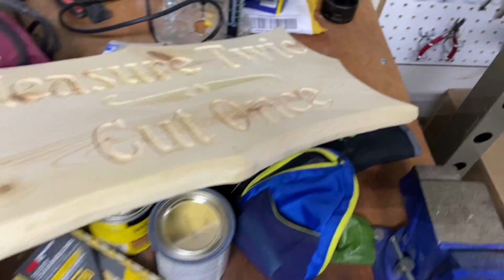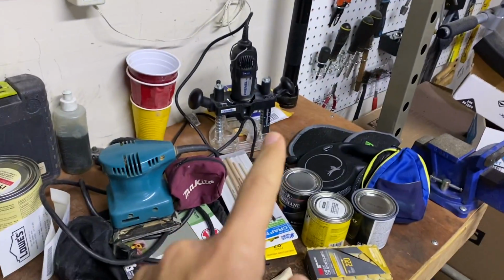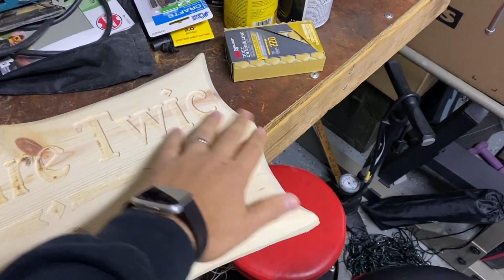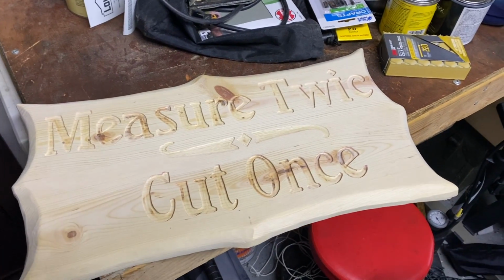Alright, so I've been working on this sign. I know, I didn't record anything. I didn't record putting it together, didn't record taking the Dremel and doing the letters, and I didn't record myself sanding it down to make it look like this. But now I'm gonna record painting and staining, so we get that.